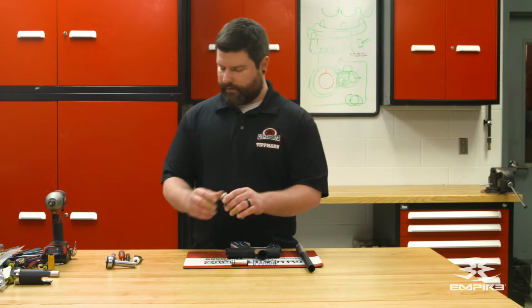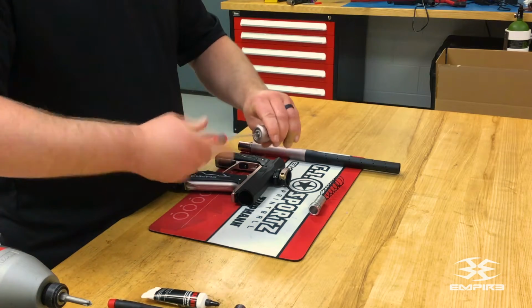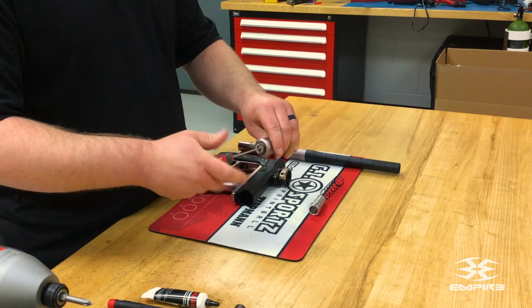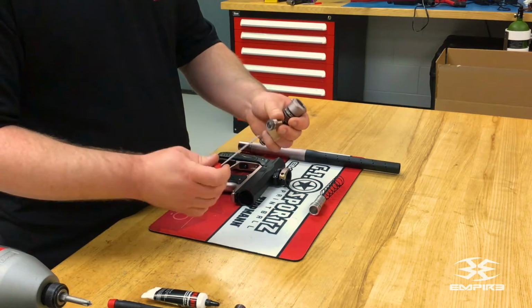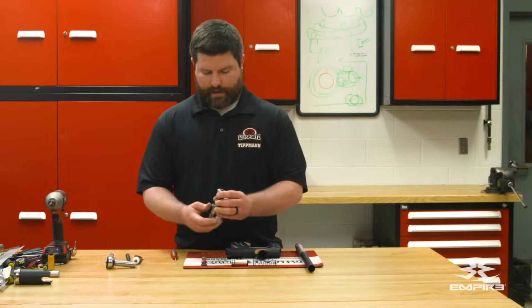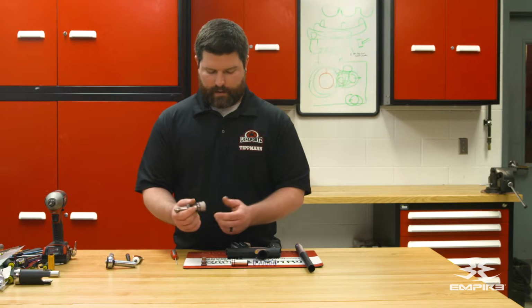Inside the bolt guide assembly here, I'm going to use a 3/32 wrench to remove our velocity adjuster, I should say. So you have your velocity adjusting cap, and then you have your poppet, and there's a spring inside there.